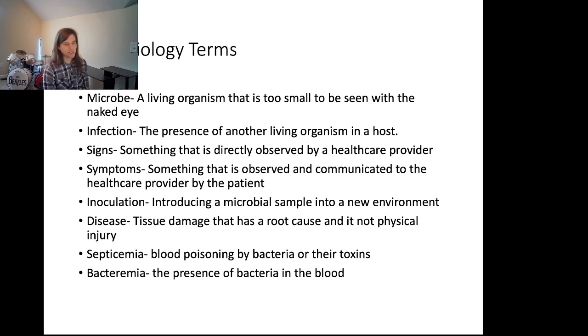Septicemia and bacteremia. Bacteremia, the presence of bacteria in the blood, usually not a good thing, but not always a bad thing. Whereas if they start to produce poisons, toxins in your bloodstream, that's going to travel around through your bloodstream and cause tissue damage that way, and that usually is a bad thing. So both of those terms you hear a lot.